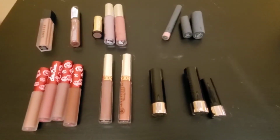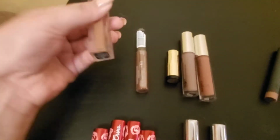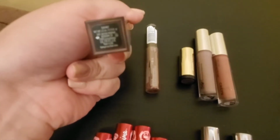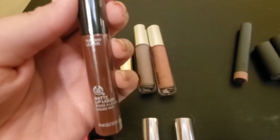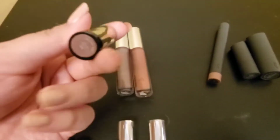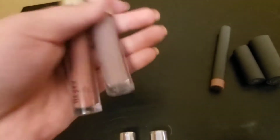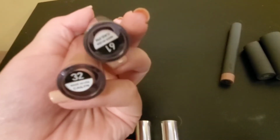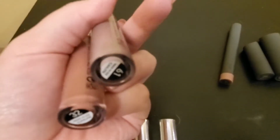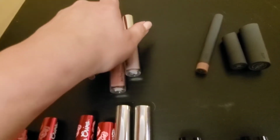And for my final category, I have lipsticks. In total, I have 17 lipsticks. Up here, I have my Morphe lipstick in the shade Taint. Some of these might not focus as well just because the writing is very small. Right here I have the Body Shop lipstick in the color Tuscany Lily. Right here I have my Urban Decay mini lipstick in the shade 1993. Right here I have 2 Kaylin lipsticks. I don't remember the actual names of them. They only have numbers on them. I think shade number 32 might be called Exhibitionist, but I'm not 100% sure. And then there is also the shade 61. So those are what those look like.